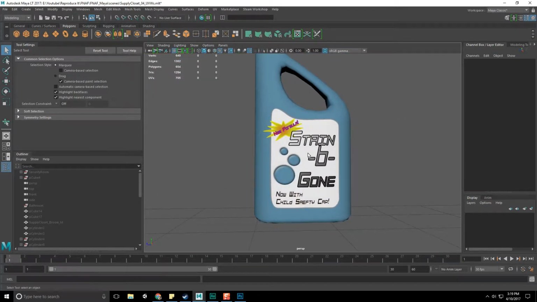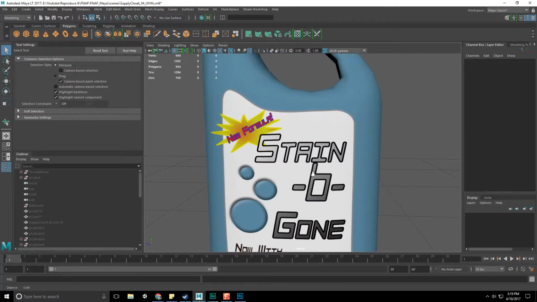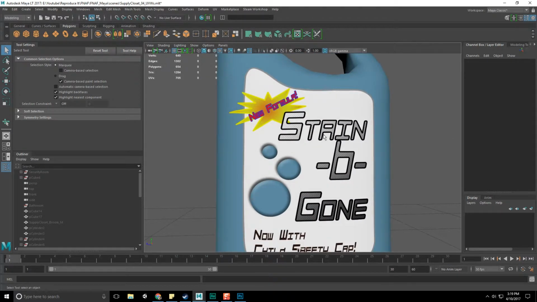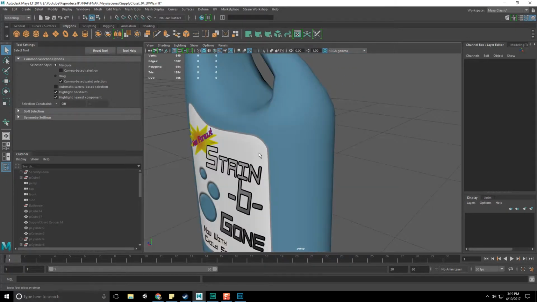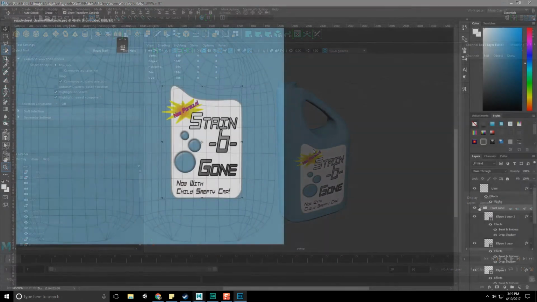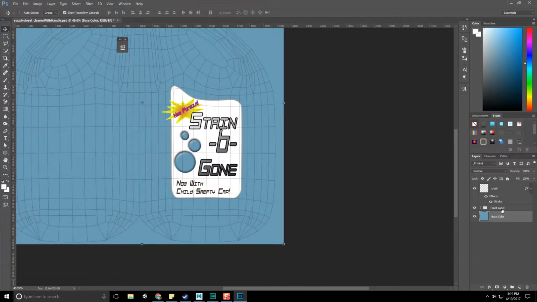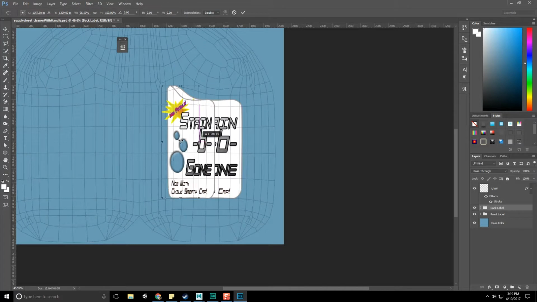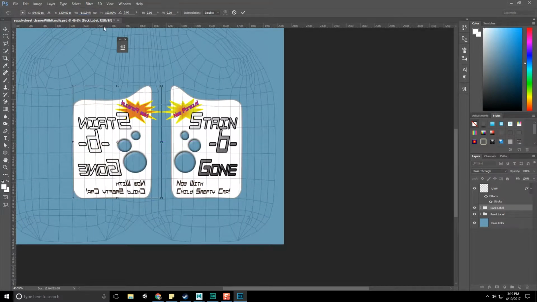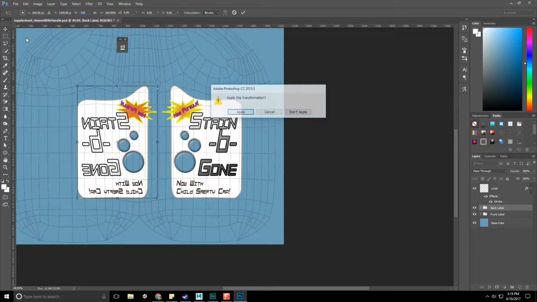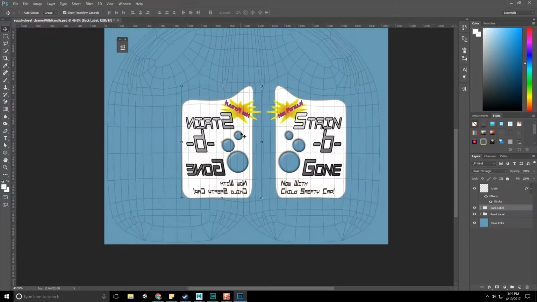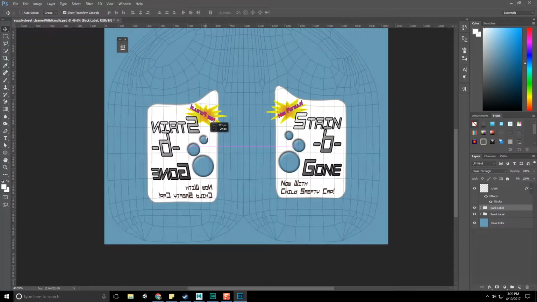Now we just need the backside. Not that it matters, but we'll make one anyway. It'll probably be very similar to the front. I'll just take this bit and move it down. We can play with some other things if we want to. So let's nuke the back label, duplicate the front label, rename it back label, and just move it over or mirror the whole thing. So take it all, if it lets me, and flip-flop it like this, but do a -100. Hit apply. I'm just going to stick it, let's see, somewhere there.